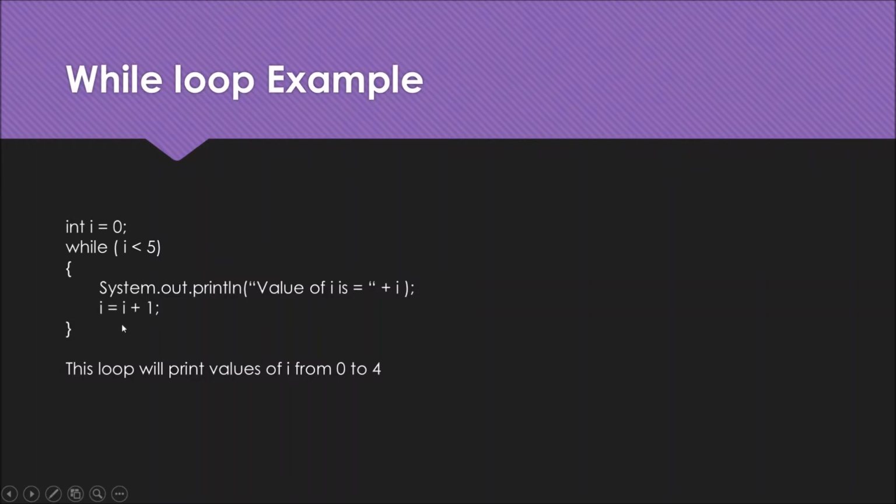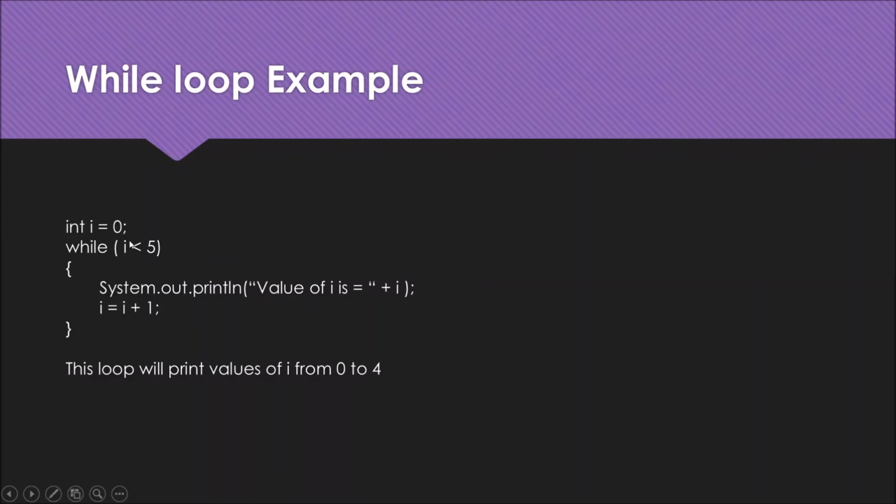Mathematically this will not make much sense, but in computer science, whatever is on the right side is calculated and stored in whatever is on the left side. So over here the value of I is 0. We add 1 to it, so the sum of this expression is 1, and 1 is stored in I. Since this is the last statement to be executed in the while loop, it will go back, and now the value of I is 1 at this point.